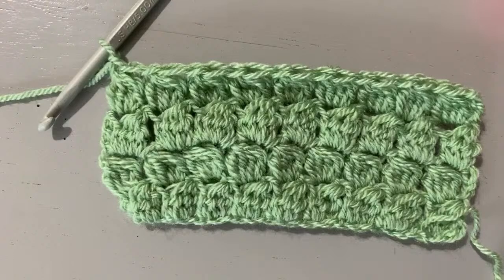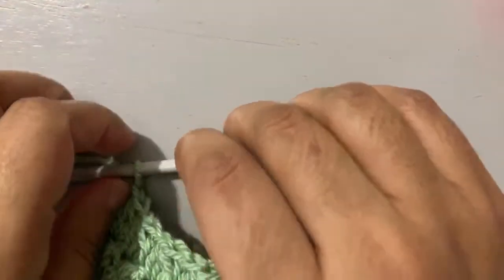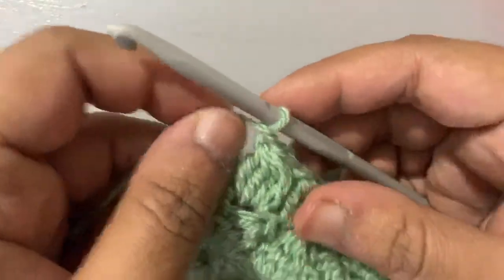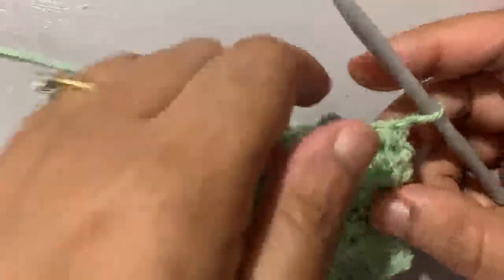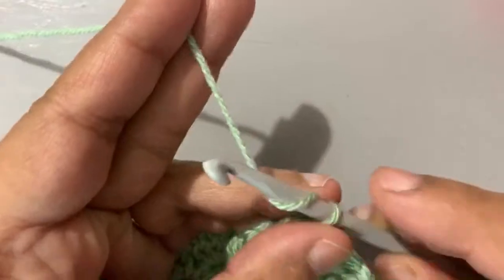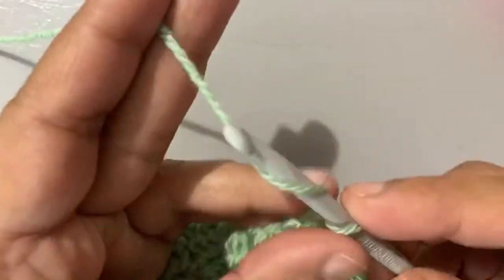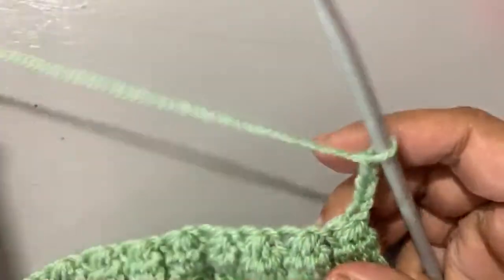So I'm just going to go ahead and start doing chain 5. Sorry, not chain 5. Yes, I'm going to start my row 5. So I'm just going to turn my work around and start row 5 by crocheting 3 chain spaces. So wrap the yarn around and pull through, wrap the yarn around, pull through, wrap the yarn around, pull through. That's my 3 chain spaces.